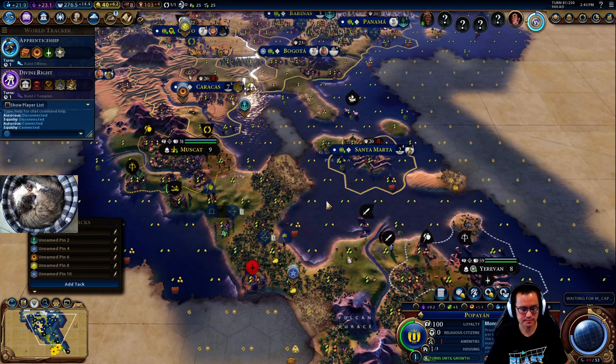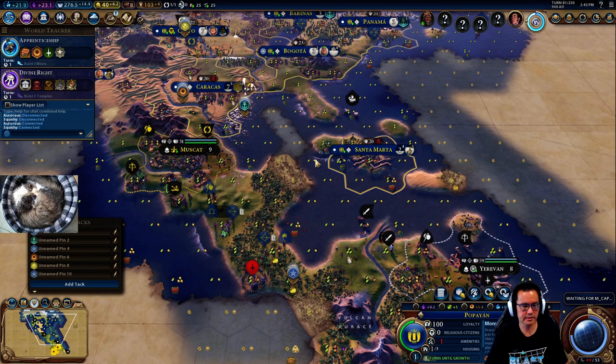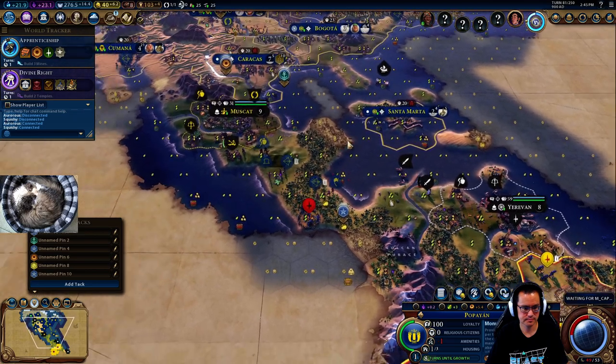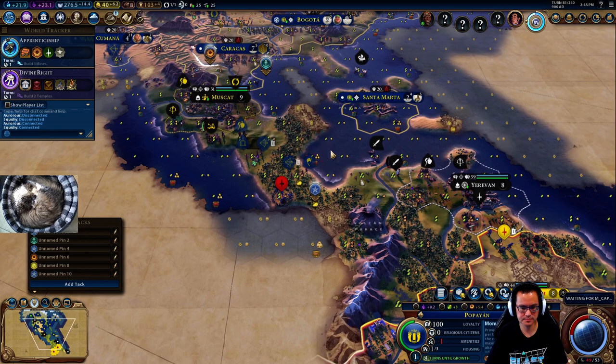Oh, thank God I did the policy that I did. Oh, thank God I'm not going bankrupt anymore. There you go. Making money. I'm not kidding. I was literally a turn away from having no money at all. Oops. Toronto needs more housing.